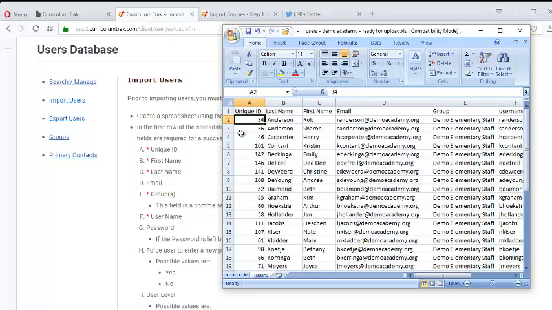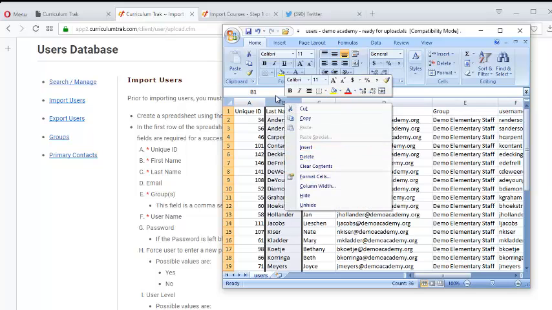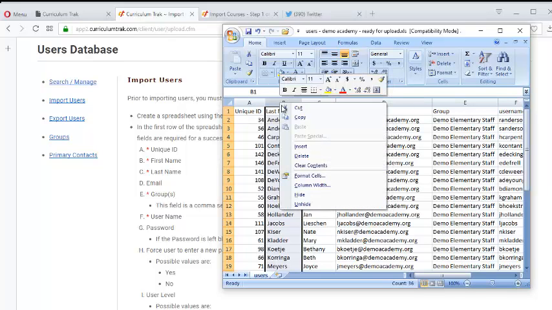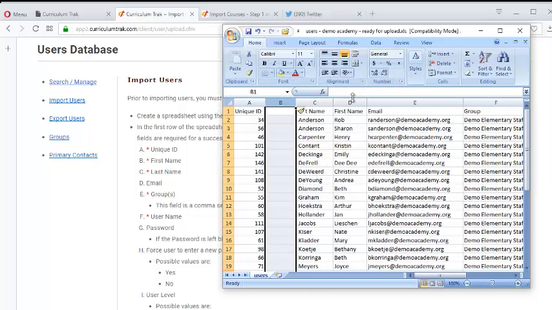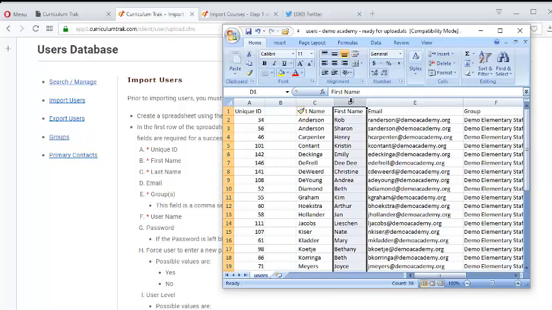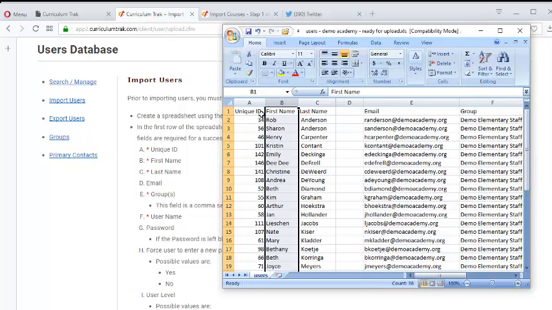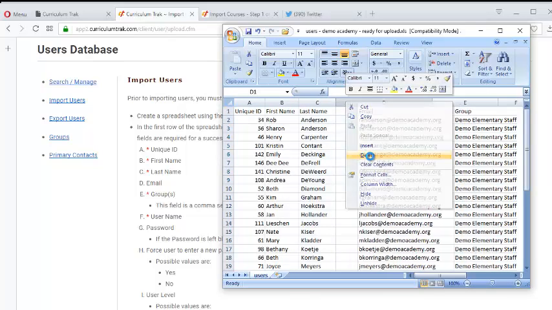The next column should be the first name, and notice that when I got my data out of my student management system, it put my last name first for the teachers. So in Excel, and I'm a PC user, I'm going to right click and go Insert, and then I'm going to select this column, cut it, and paste it in here. Now let's see what we have. In A is the ID, B is the first name, C is the last name, D should be the email address, which I have.